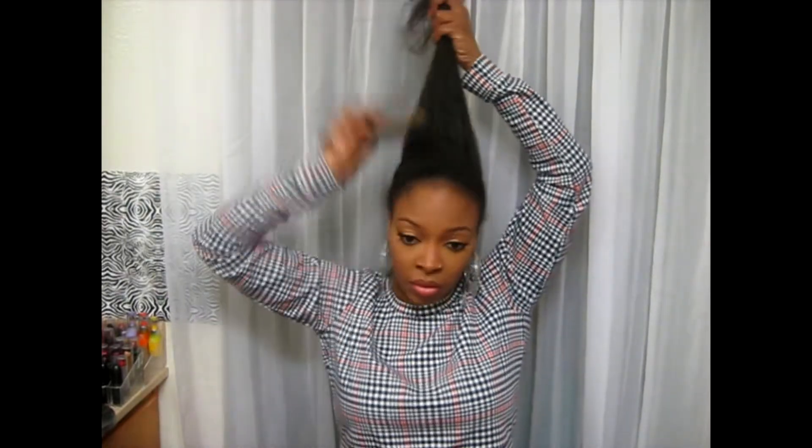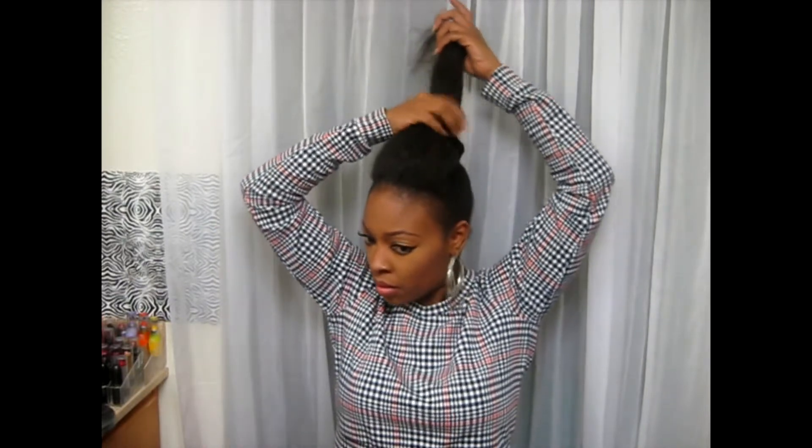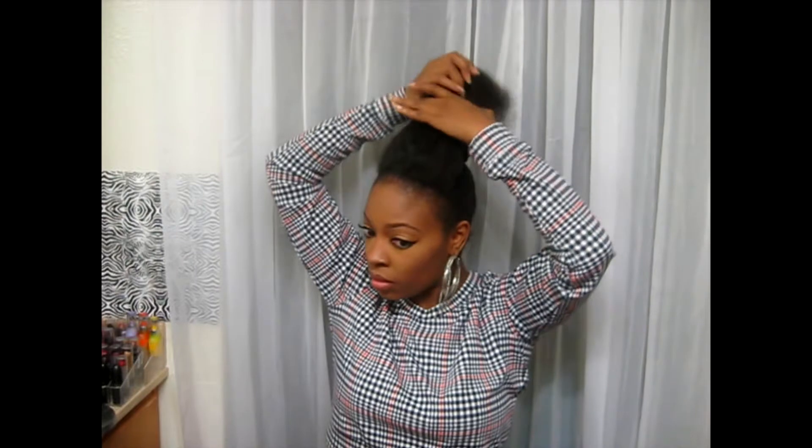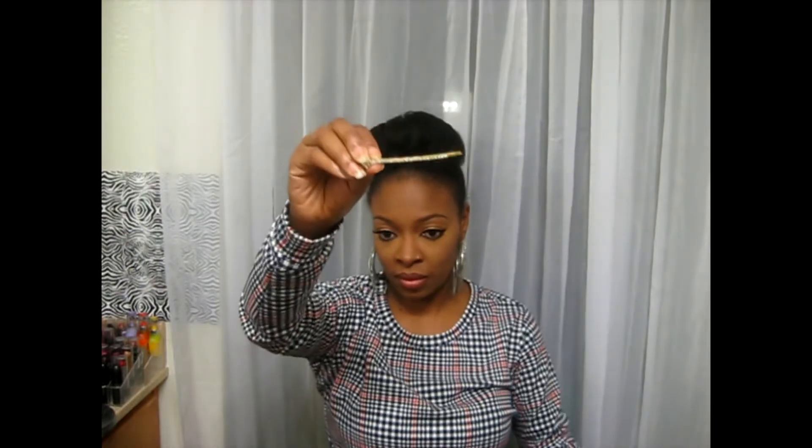When you're combing your leave out, pull it toward the back of your head and kind of scrunch it downward, as I'm doing right here. Wherever you want it to end, twist it — that's where you're going to put your bobby pin. I have two rhinestone bobby pins; I wanted something decorative so it'll look cute back there.